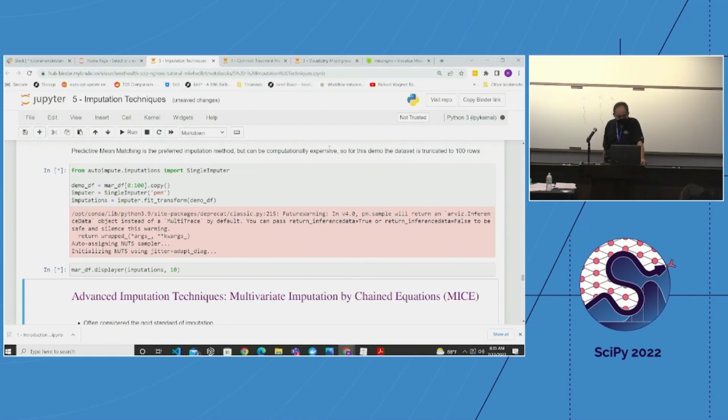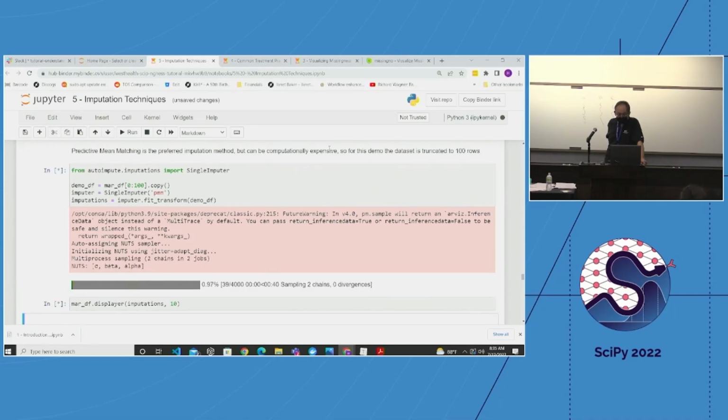And one of the reasons why I did not have time to really investigate it on these data sets, but it appears that if you have more than one column with data missing, linear regression at least doesn't really work that well. And predictive mean matching does, even for MCAR. Now, I'm not sure if that's actually completely true, but when I tried it out, that seemed to be the case. Yeah, this is going to take a little while.